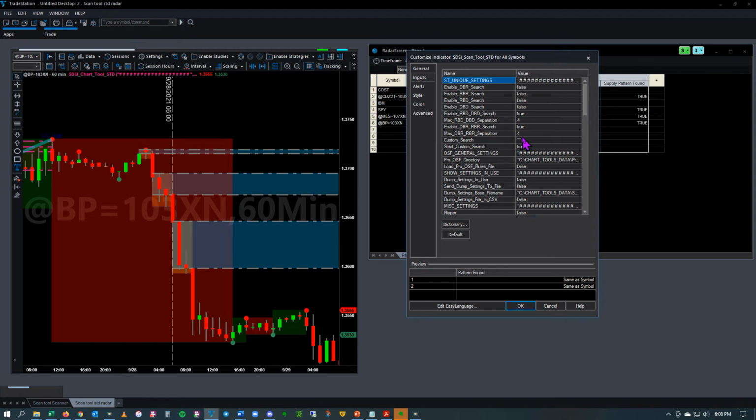So that is a good feature as you're looking for trend change patterns, because you may want to have those be different for different assets and intervals. And that is how you adjust the max separation.